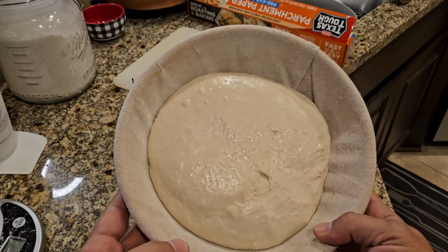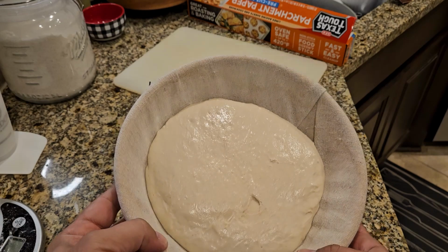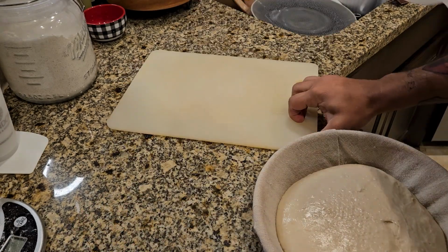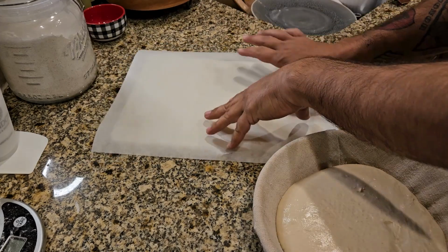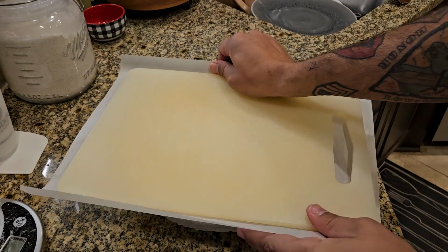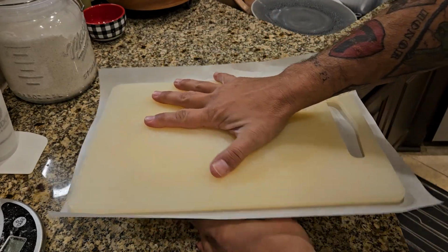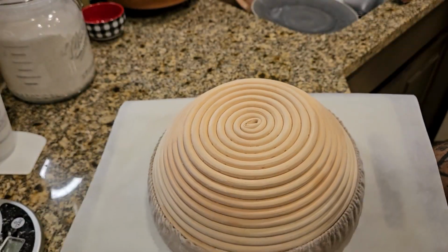So what I want to show y'all is a trick that I use to get the dough out of the proofing basket onto the parchment paper in a seamless manner. Before we do that, look how good that dough looks, y'all. Absolutely awesome. Okay, we're going to use a cutting board. You lay the parchment paper on like so. Then we're going to take it and lay it over top of the dough in the basket. And then we're just going to turn it upside down.